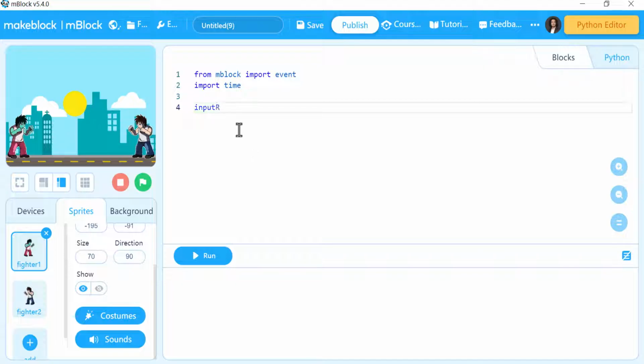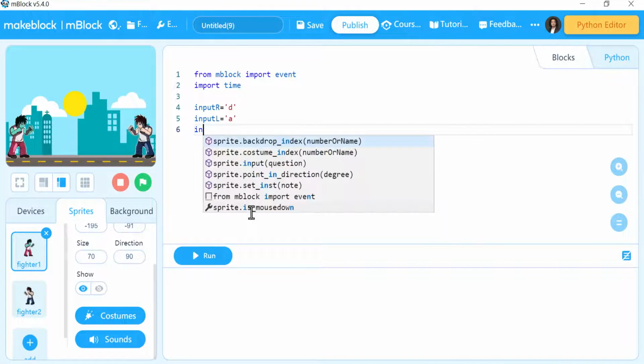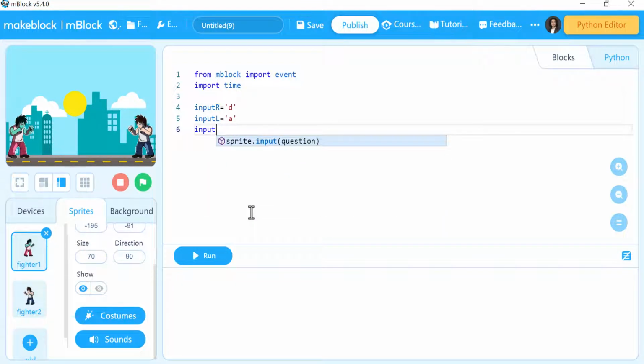Now we will write some variables. These variables are to make the code reusable. Reusable like what? When I use it now, I can copy and paste it into the other fighter, in the other sprite, and just change the values of the variables. So every variable has a value. This value refers to a specific key or a specific thing. I will just change the values when I go to the other fighter.